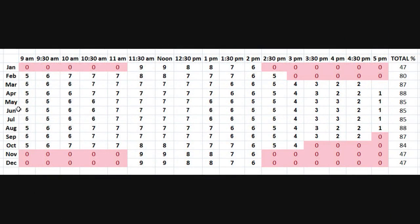Here's the spreadsheet I put together. I put in the months of the year and every half hour starting at about 9 o'clock when the Sun gets through to the east. In the winter months I'm basically not getting any Sun through until just past 11 o'clock, leaving me only about 50% of available Sun due to trees near the horizon. But in the core spring and summer months I'm getting up into the mid to high 80s percent, which I think is pretty good for a residential setting, and I was fairly happy with these results.